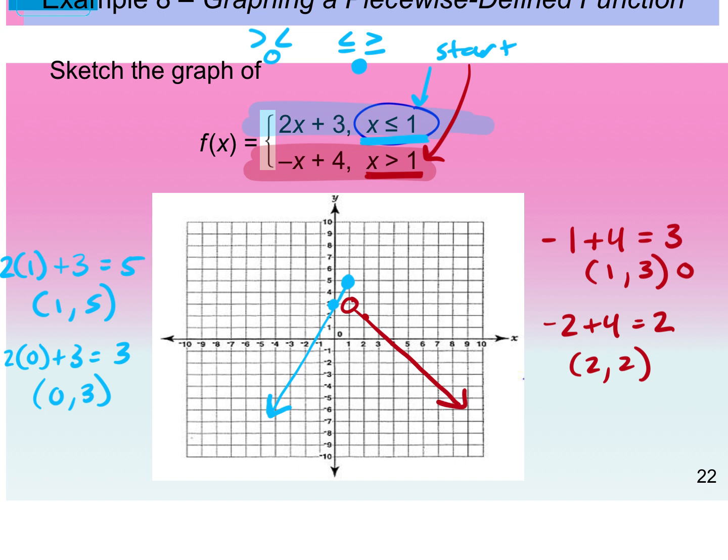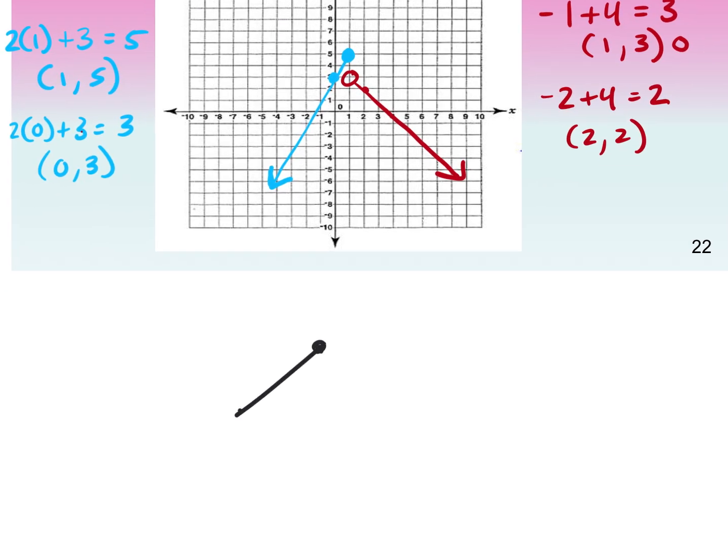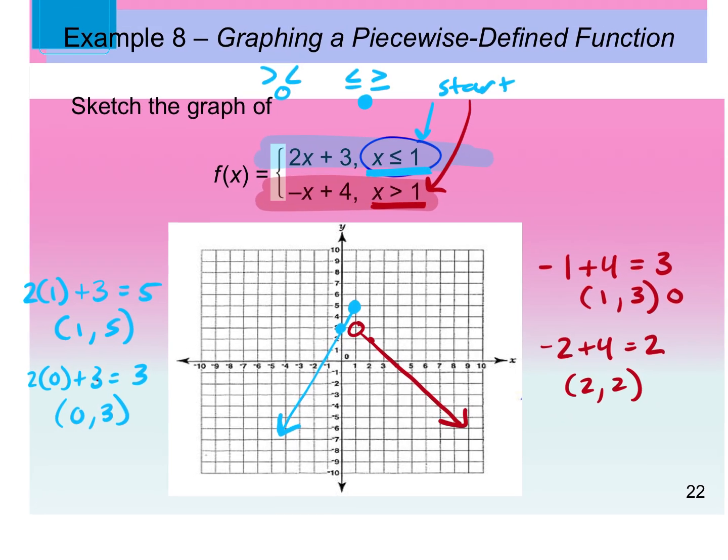So this is the graph of our piecewise function. Your graph of a piecewise function will always be a function, so it'll always pass the vertical line test. If you had a line like, I'll draw it down here, one line that goes this way and then the other line that goes this way, you did something wrong because this would fail the vertical line test. So it's always going to be a function, so it will always pass the vertical line test. Any questions here?